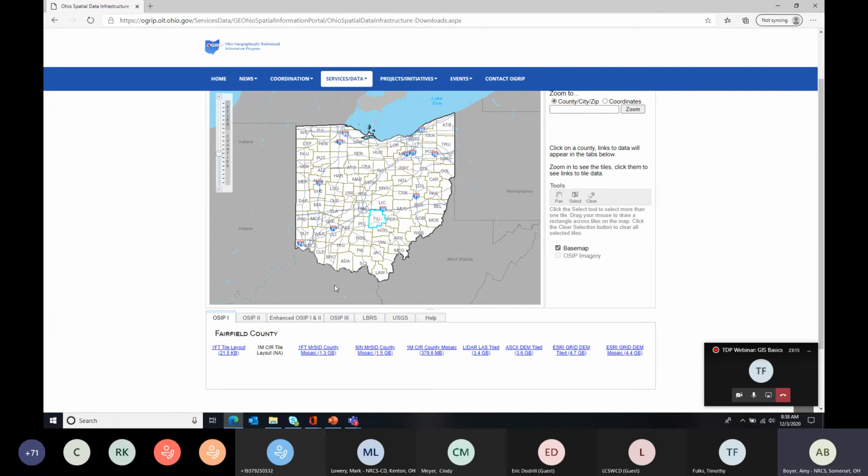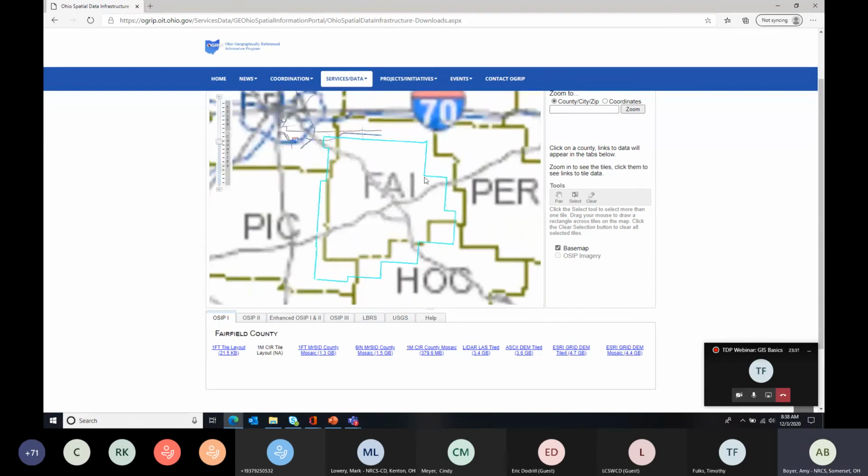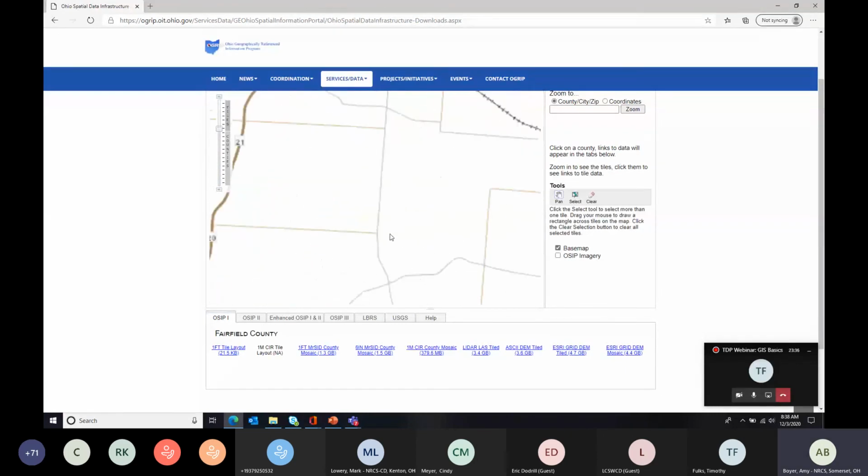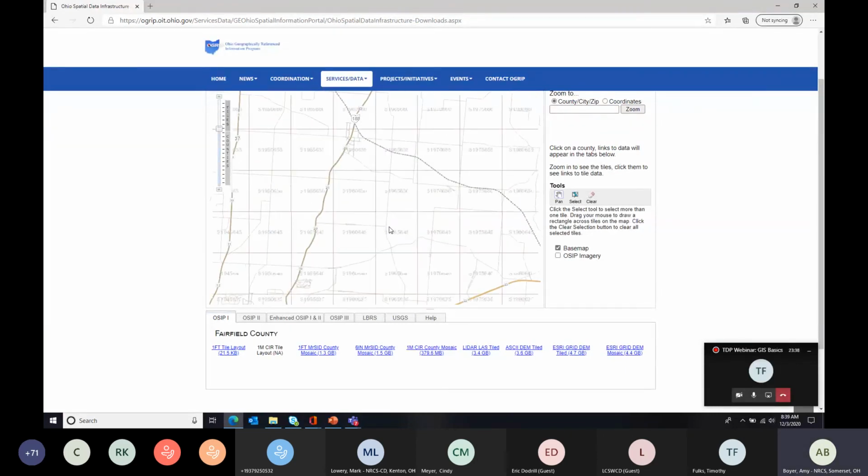It may be useful to do the whole county, especially when it comes to the aerials. Unless you have a really good computer, I probably wouldn't recommend doing any of your LiDAR at a county scale. But what you can do is zoom in closer, and as you zoom in, you're going to see that we have some much smaller tiles that pop up.